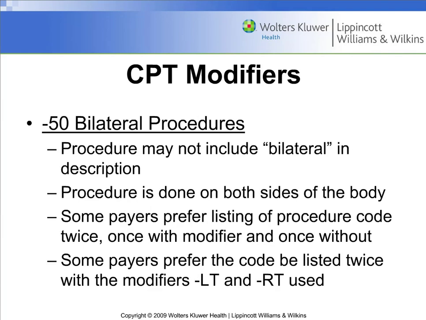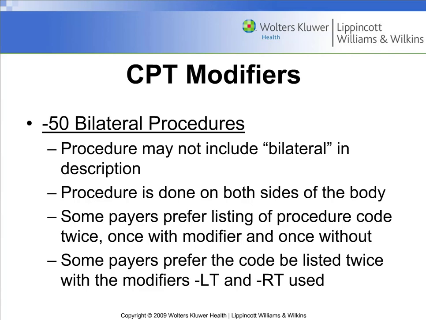Okay, modifier 50 is bilateral procedures. These are procedures that may not include bilateral in their description. So if you are coding a procedure that was done bilaterally, however, the word bilateral is not accommodated in your description, then you would be able to use this modifier 50. Procedure is done on both sides of the body.